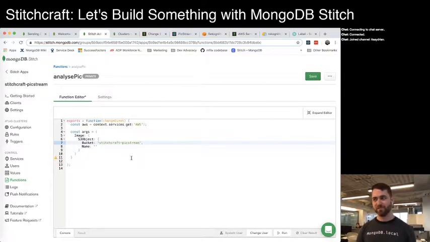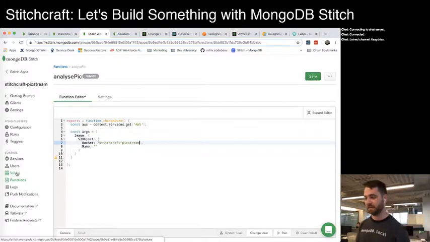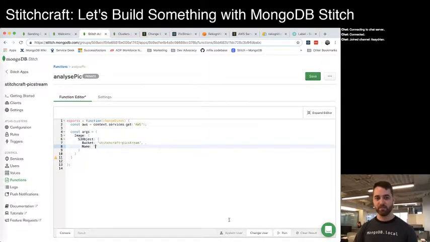You'll start to notice that we're copying and pasting things a lot of places, and we could save that information into values and then call it back out. So think of it as like environment variables for your Stitch application. Whenever I clean things up, maybe I'll go through and do that, but for now I'll just put it in. And then we need the name. Actually, we don't need a value and we don't need to copy and paste because this information we're getting from the change event.